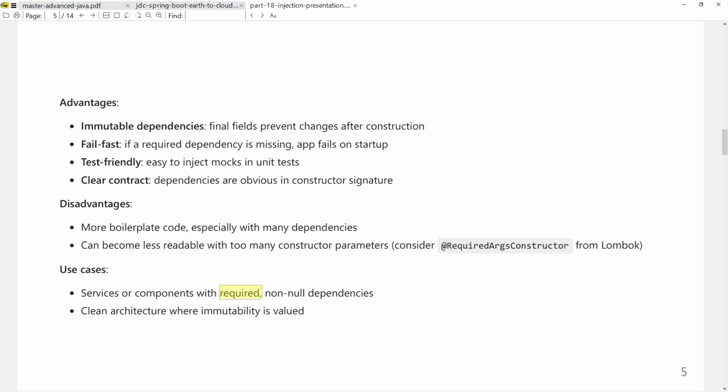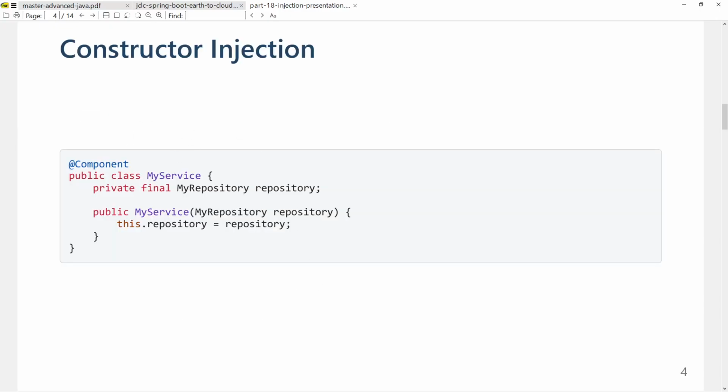For me, this is the word about the constructor injection. If you have required non-null dependencies, that's the constructor. I mean that when you go to the constructor injection, you say, no, this instance should exist. I don't accept any null. So how do you define a constructor injection? There is no clear configuration. It's when you create a constructor like this one with a bean here, and Spring Boot looks into this class and says, okay, you have a constructor there. I understand this my repository is a bean, so I will call your constructor by default.